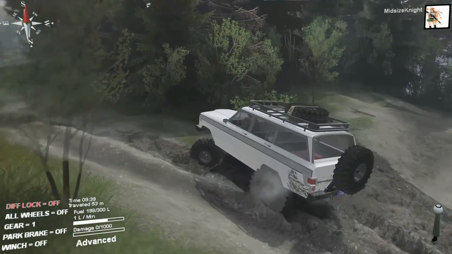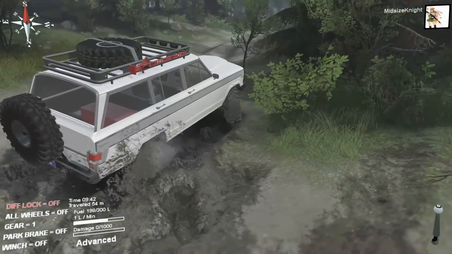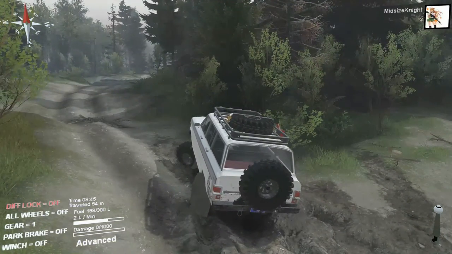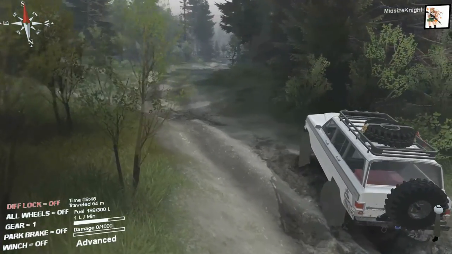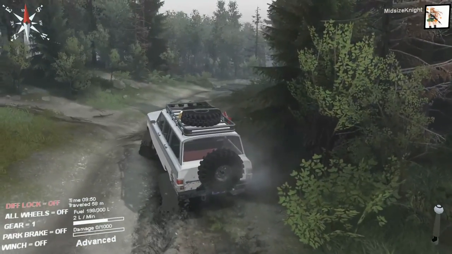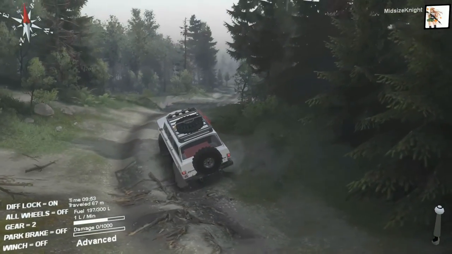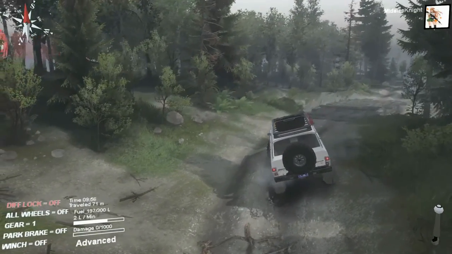Try and slowly accelerate forward. Okay, so. See, this is where diff lock can come in handy, because we've got this wheel here that's not spinning at all, and this one's creating a bog. Well, we didn't need it. But it would come in handy there, because then you can just activate diff lock, and they both start spinning at the same speed, and then both will come. But we'll turn it off again, and we'll see how far we can get.